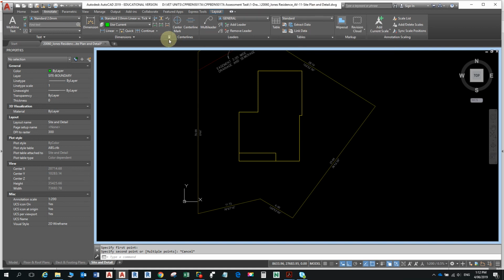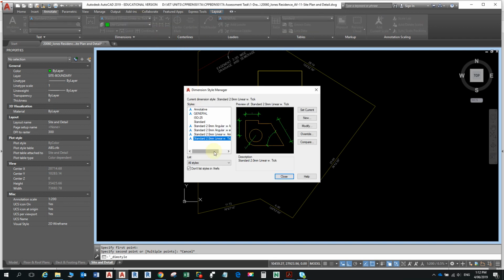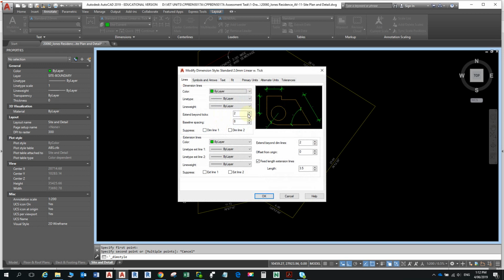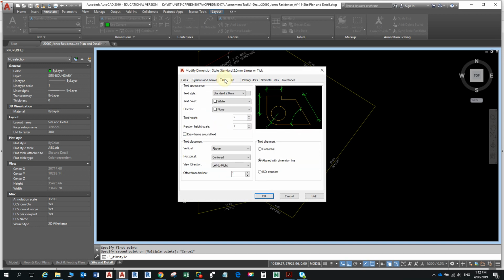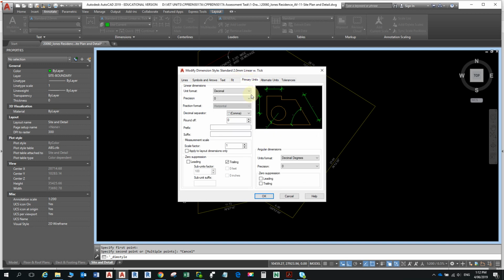Excellent. Yeah. So you'll find the dimension style, for example, here. If I just click and modify that, we do have under, where is it? Text, no, is it fit or primary units? Here, have it rounding off, precision, round off to 0. Like that. It hasn't got any decimal points, so we want to know if it was 7,500.1, it would tell me 7,500, but it's actually a little bit out.